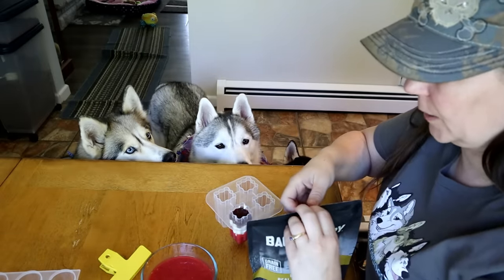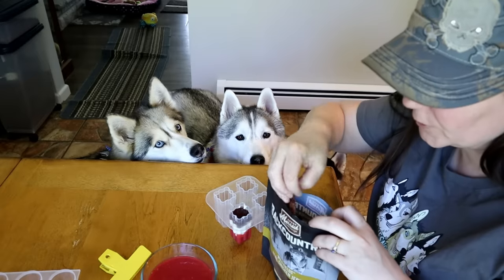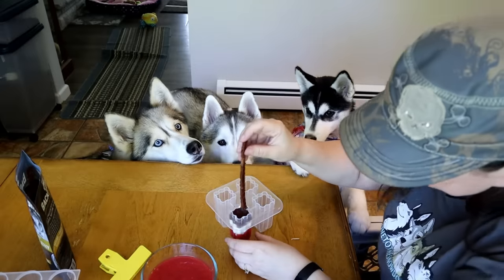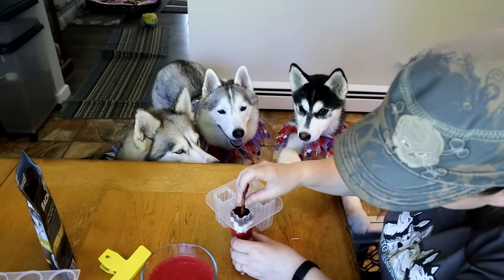What I did was I took them out. I'll show you what size they were originally. So this is the original size that they were. You can see they kind of have a little bit of lines in them. So what I did was I cut them into thirds. And now we're gonna take one of these and we're gonna just stick it right down in the middle of there, right through all the way to the bottom.